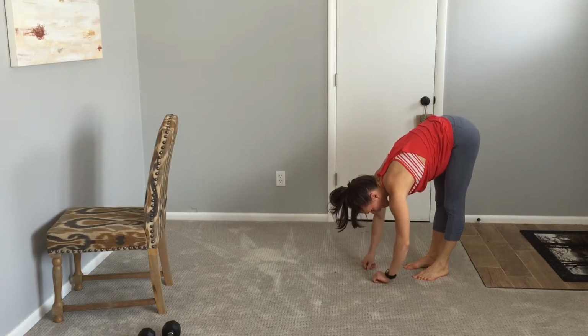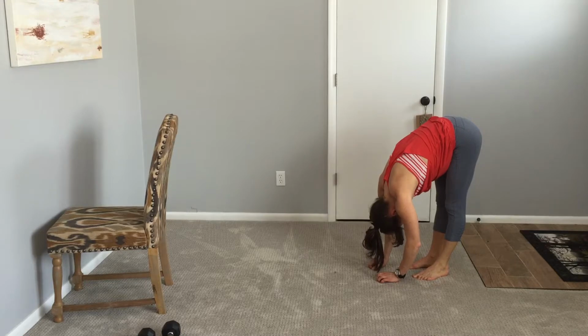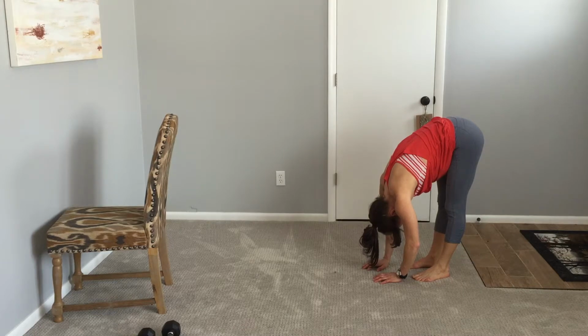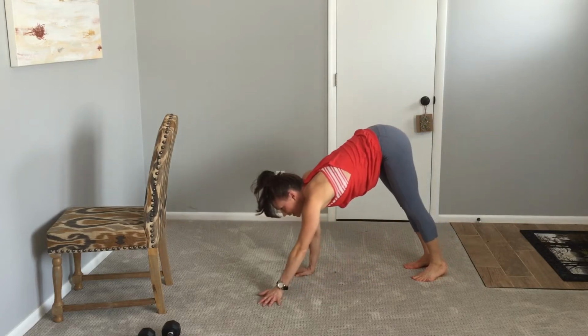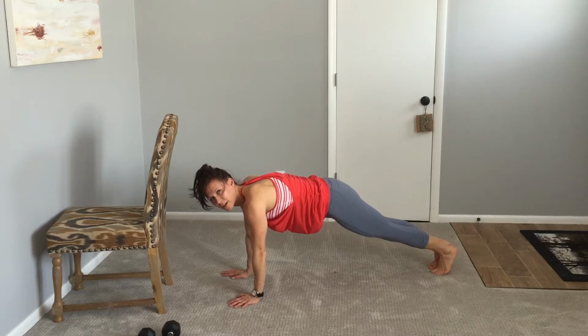Forward fold. Let those arms kind of hang like a rag doll. Head drop down. We'll hold this for 8, 6, 4, 3, 2, 1. And now walk it back into a high plank. And we're going to do alternating leg raises. Legs stay straight, quads stay flexed.